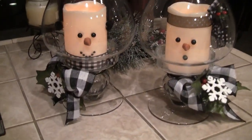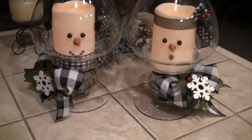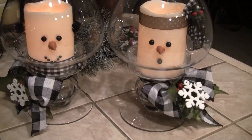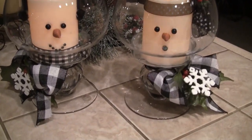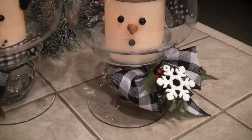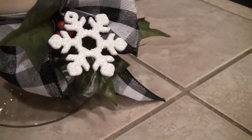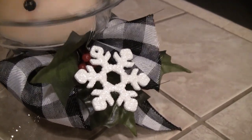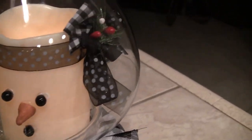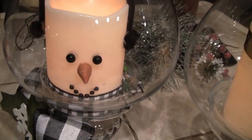Oh my gosh, you guys, I'm in love. Two Dollar Tree LED candles, some beads and clay, any apothecary jar you might have, and then embellish it any way you want. I just took some of that buffalo check that I'm decorating with anyway, and here's a little snowflake and a holly leaf. But look at her. Look at her little bow. She's getting all ready to go on her big date. And then over here, look at him with his scarf and his little earmuffs.